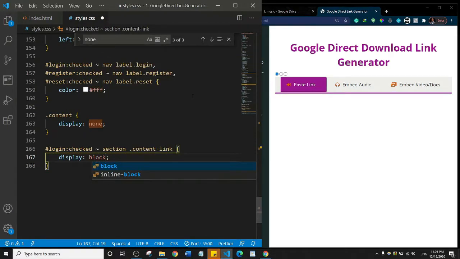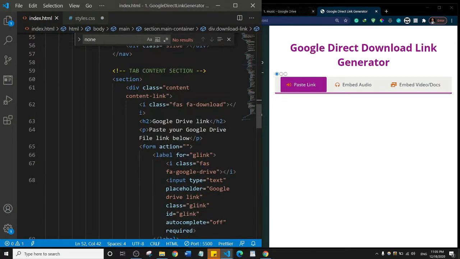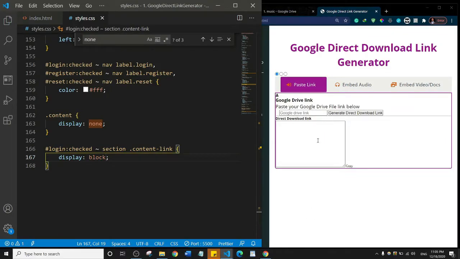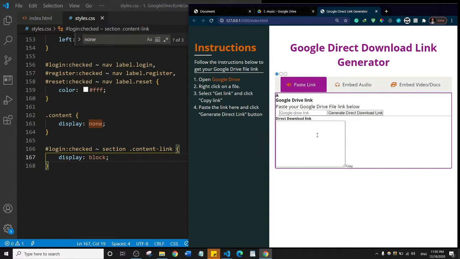So before I go ahead and save this, let me just explain what I just did. Remember that we have three sections here. The first one, we called it login, register, and reset. We're saying that when this first section is checked, you can see the checkbox, we want only the content link area, which is this first guy here. So let me scroll down. So this div here with a class of content and then content link is going to be displayed. So I'll come here and I'll save, and as you can see, we have the first one. If you come here, you won't find anything, but we have just the first section.